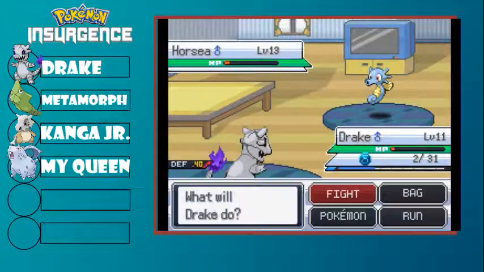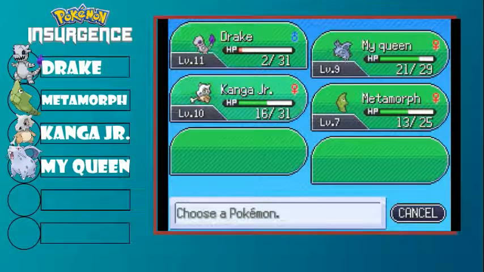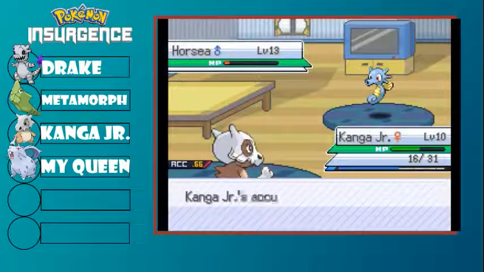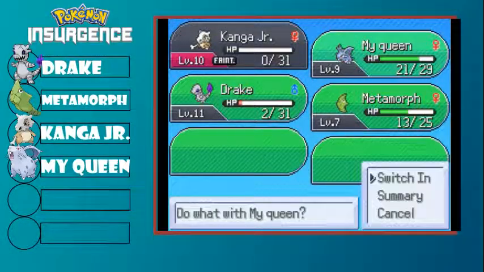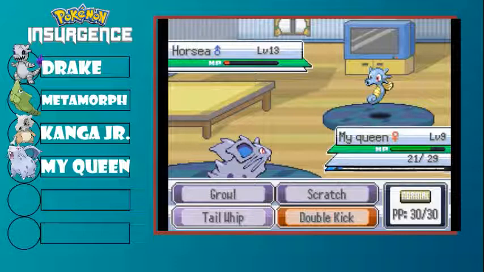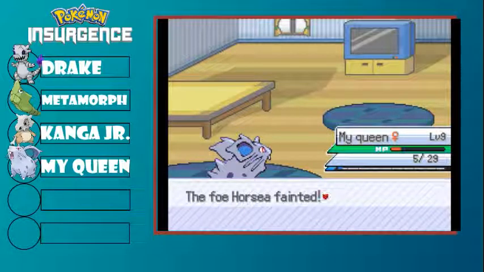That was close. He's faster than me, so I'll switch out. Kanga Jr., because why not? Goes to the Kanga. Didn't mean to do that. I forgot about his Bubble Beam. Why did I even do that? Double Kick it. Yes, there we go. Level 10.